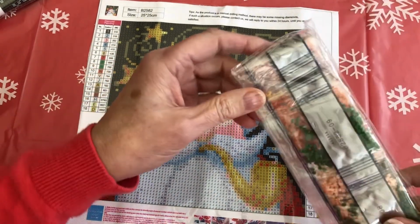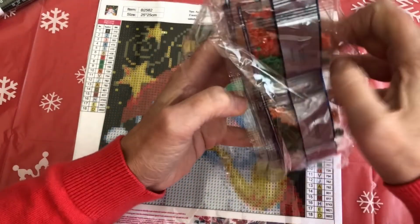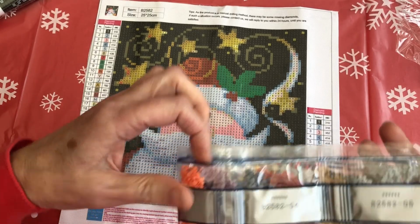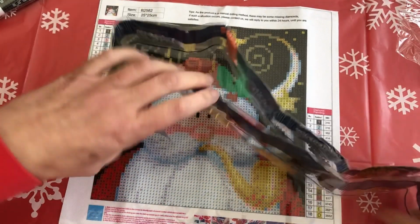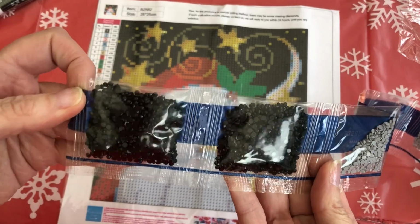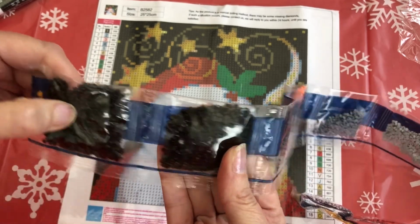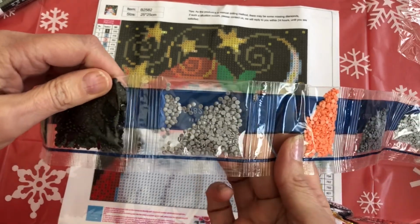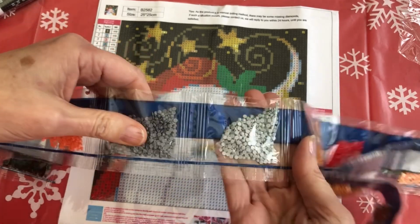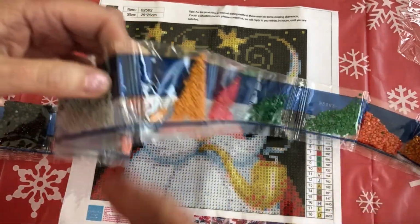Have a look at the diamonds. Okay, we've got round diamonds. The packs don't have the DMC code on, so we'll have a look at the back of them. Yeah, so we've got 2 packs of 310s. Look quite sparkly. No dusting in the bags. So they look good. Okay, a grey. Do you think that's his beard? Sort of a light peach, a darker grey. That's quite similar, but yeah. So 3 different greys for his beard, I imagine.